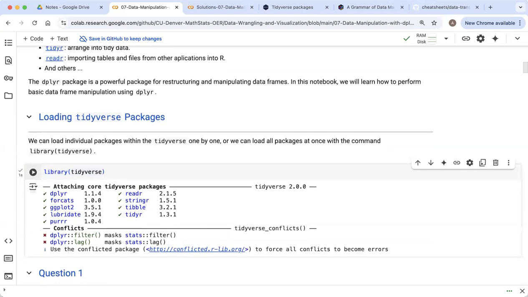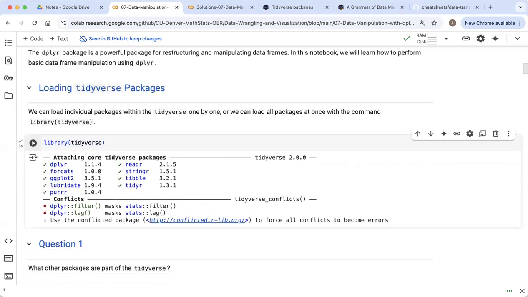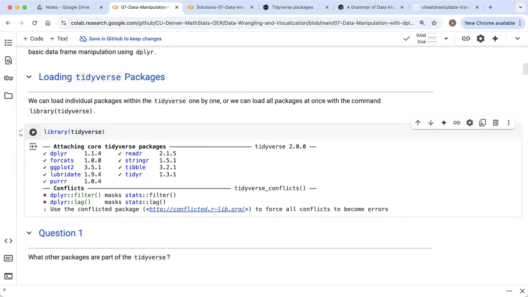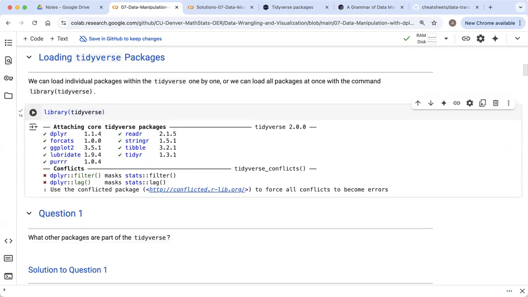And running this code cell, we see some green check marks and we see some red X's. There are a couple of conflicts that I can see down here. With the dplyr package, there is a function called filter that we're going to work with today. And there is another function called lag that we're not going to work with today.